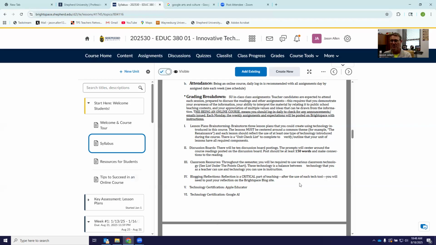So basically, the discussions need to be 150 words. The review of the technology that you do that week just needs to be a sentence or two. It helps me know whether you think it's a good tech or a bad tech, or if it's one we shouldn't have in class. I have no stakes or stocks in any of these technologies. So feel free, if you don't like it, you can say it. I will not hold it against you.